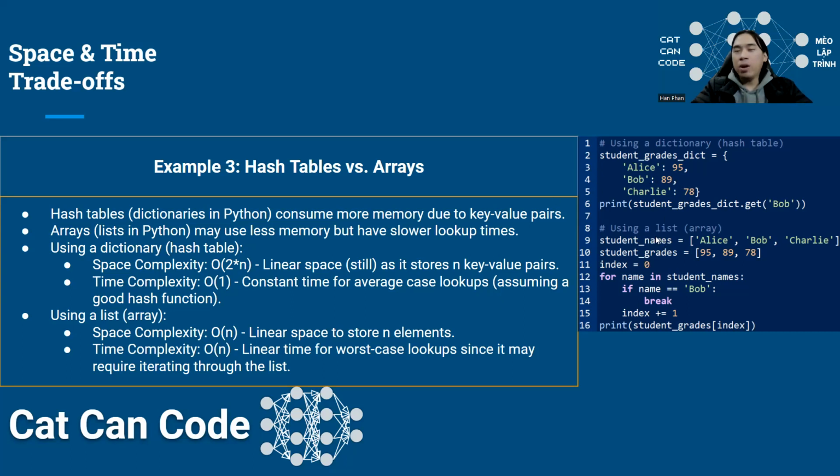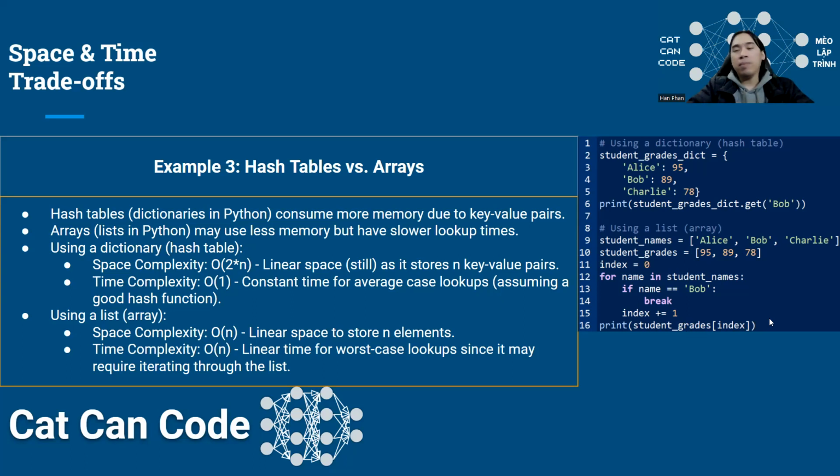On the other hand, with lists, I need to have one list to store the names and one list to store the grades. To look up the grade of a particular student, I need to find the index of that student. To find that particular student, it costs me O(n) to linearly search through the student names and find that name so that I can get the index. And then from there, I can get the corresponding grade based on that index.